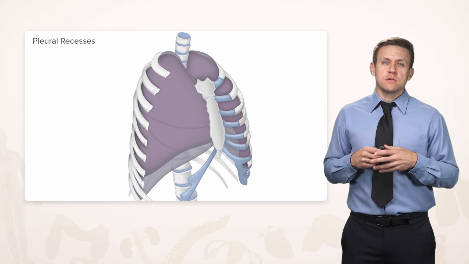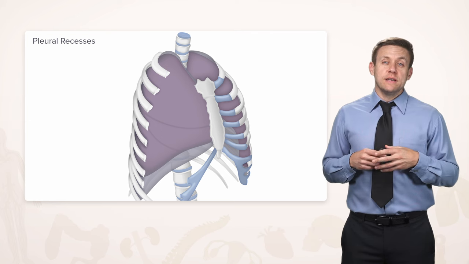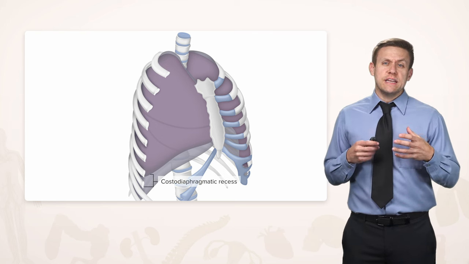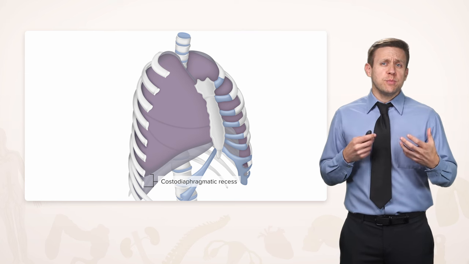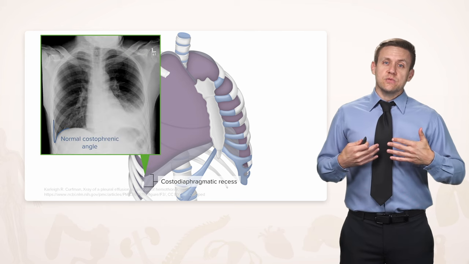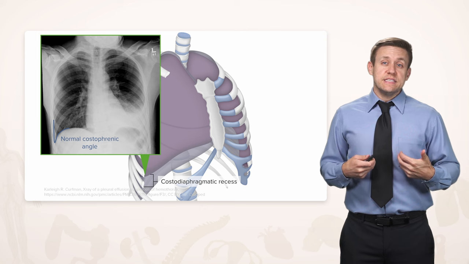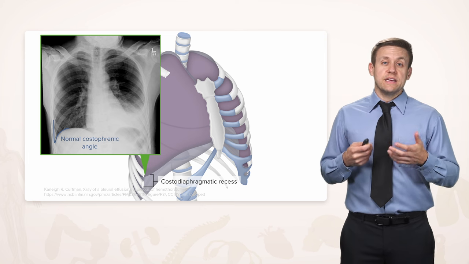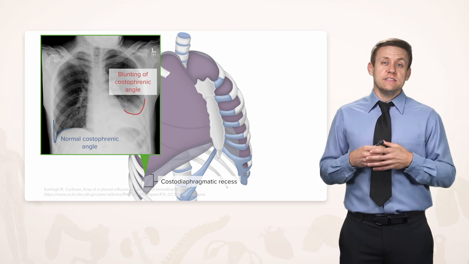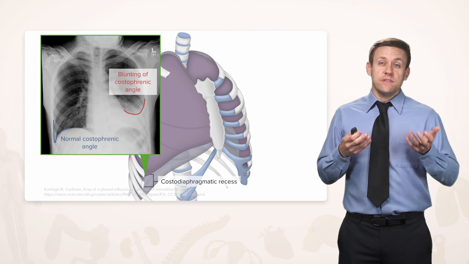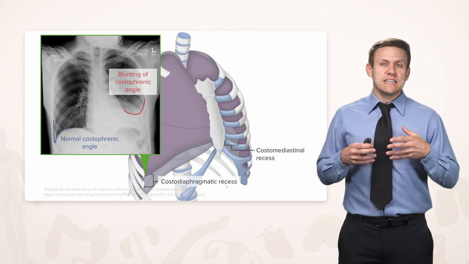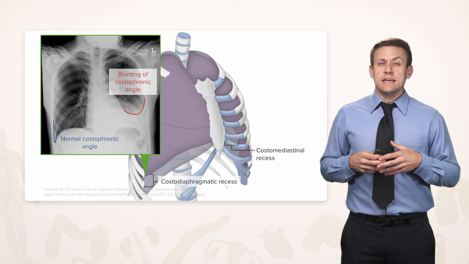Gaps where the lungs don't completely fill are called pleural recesses. One prominent one is located laterally, forming a very sharp angle called the costodiaphragmatic or costophenic recess. If you have too much pleural fluid — something called a pleural effusion — and you're sitting or standing upright and get an x-ray, fluid accumulates in this recess. Radiologists commonly describe this as blunting of the costophenic angle, meaning that recess is filled with excess pleural fluid. There's another one more medially, the costo-mediastinal recess, but it's quite a bit smaller and less clinically relevant.